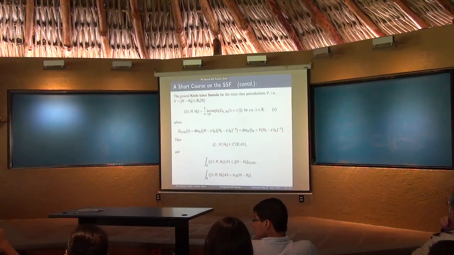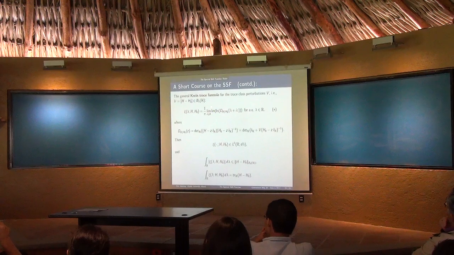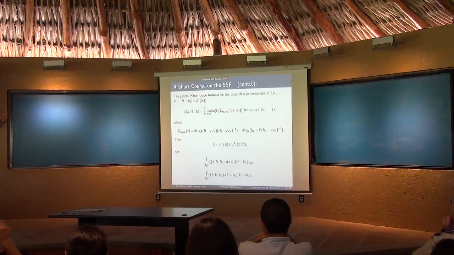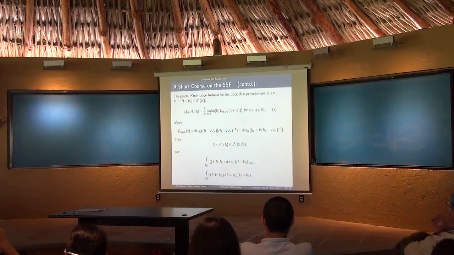So here's what you do. You take the perturbation determinant, you look at it at lambda plus i epsilon. So this is in the upper half plane. Now epsilon is supposed to be positive and small. You take the argument, that's Im log, take the argument of your perturbation determinant and go to the limit. One can show, that's non-trivial, but that's partly what Krein also did, this limit exists for almost every lambda. So Lebesgue almost everywhere. And that's exactly our Krein spectral shift function, except for a factor pi normalization.